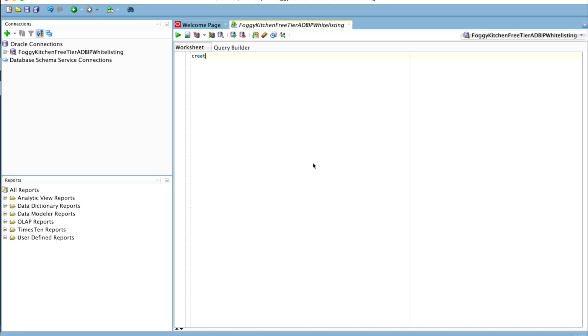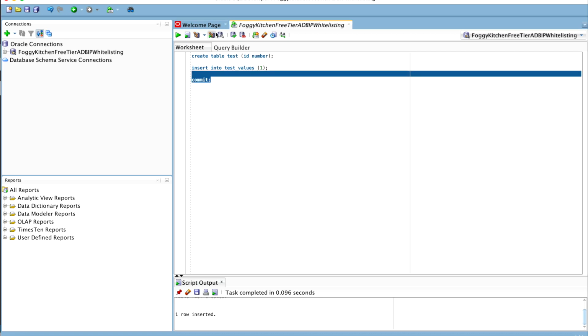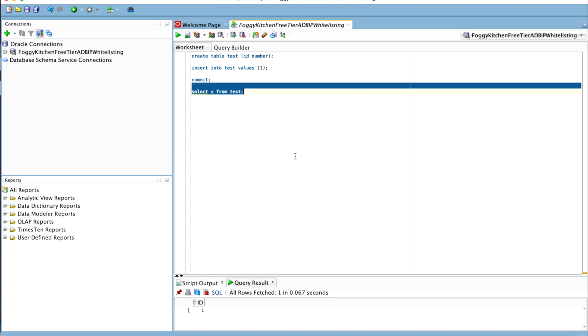So let us create the test table again, just to have something. And of course, we can insert a row and commit it. So in case of select, we will have just one entry.